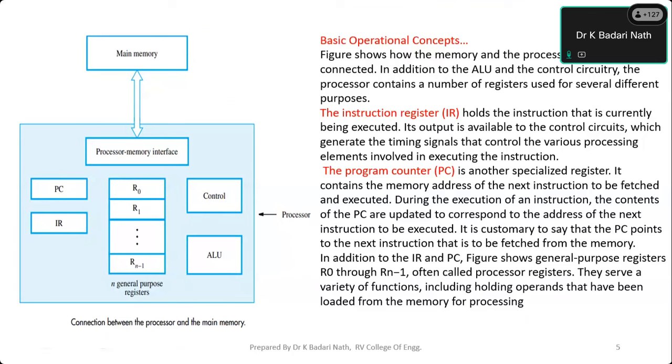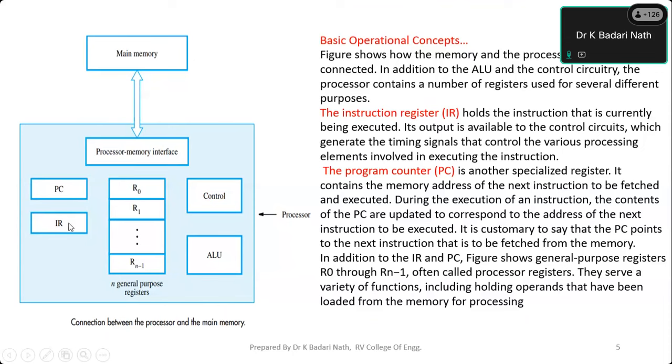The first register is the program counter. The program counter register contains the address of the next instruction to be executed. To start with, the program counter will be loaded with 00, so that the program starts by executing the first instruction. As you start executing the instructions one by one, the program counter will always increment by 4, if 4 bytes are required for one instruction. Let's see that later.